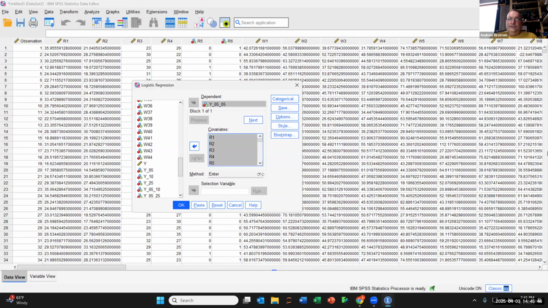Now, a method that we can do with SPSS is we can use where it says here, enter or method, and then enter. I'm going to click on here, and I'm going to click on backward conditional. What that does is it puts all the variables into the model, and then it actually deletes variables that are not statistically significant and removes them automatically. What that does is make your job as a statistician, or as a data analyst, a lot easier.